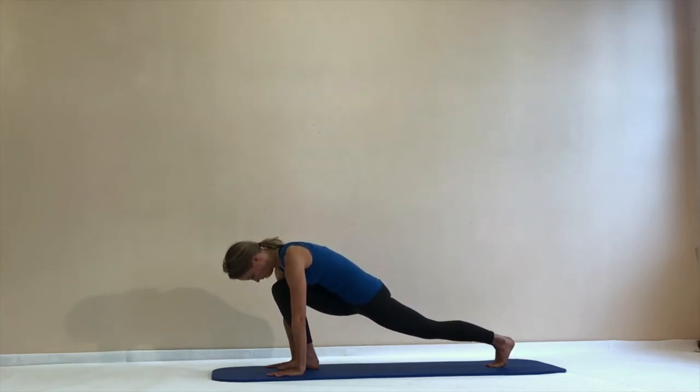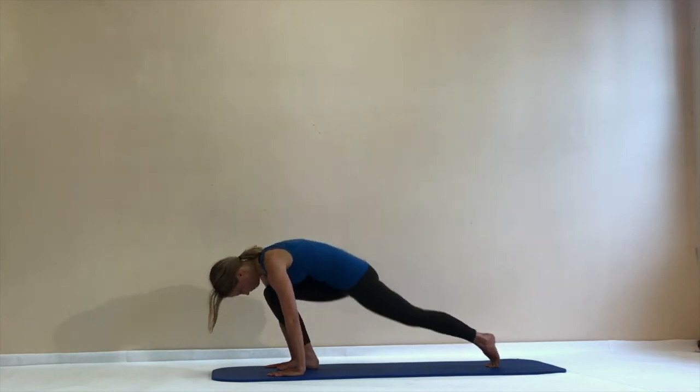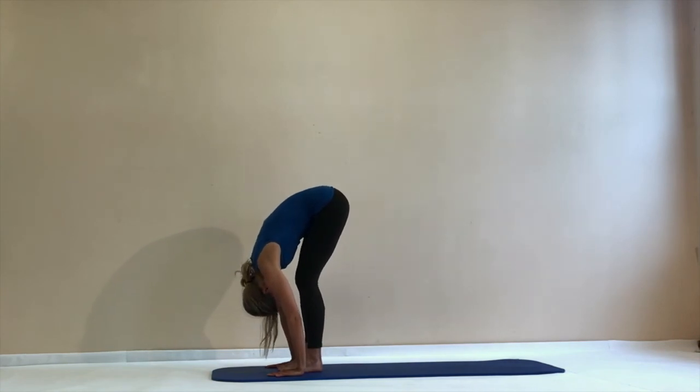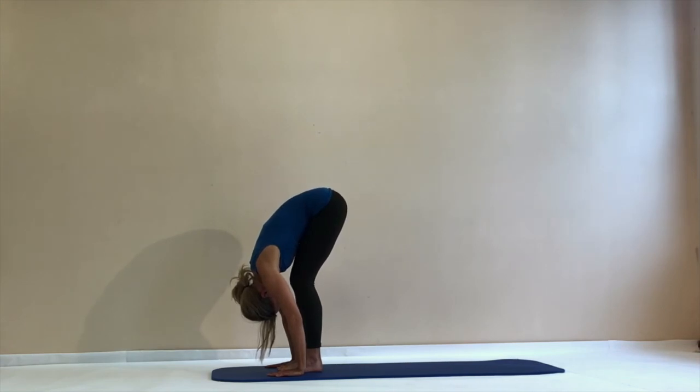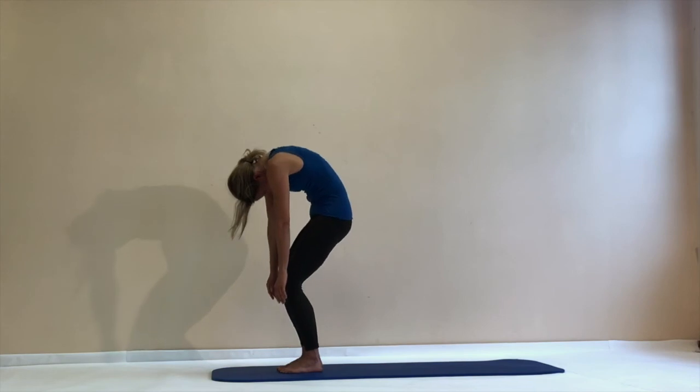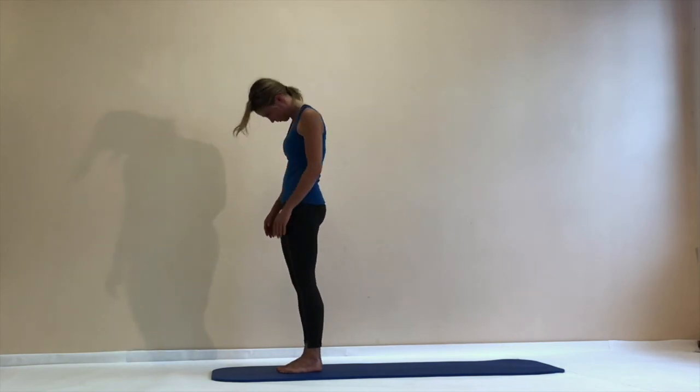Get the hands back beside your front leg, increase the stretch for a second before you step forward with your left leg, and let your upper body hang over your legs. Try to release into gravity — let go of your head, your neck, your spine — and accept the stretch you feel. Then bend your knees and slowly make your way up into a standing position.